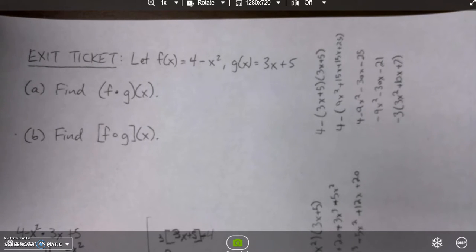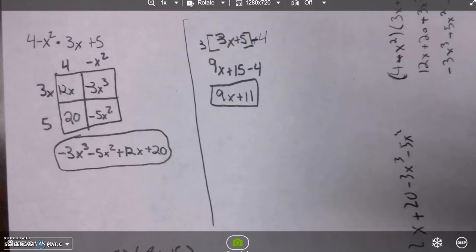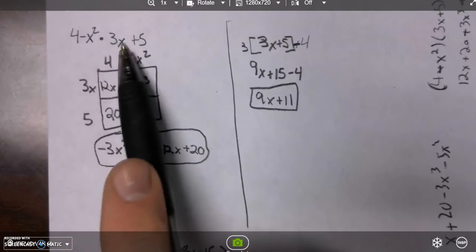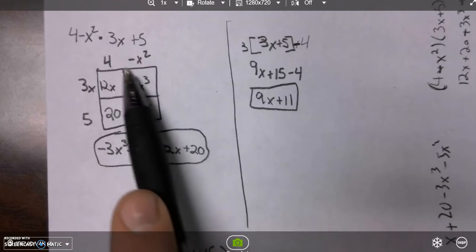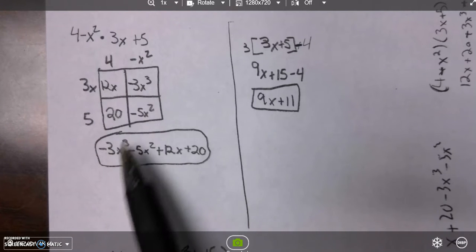All right Panthers, let's come back together. Let's take a look at some of this student work. Admittedly, I've not looked too closely at this. We'll start looking here. This student, to me, seems to know what is expected. To find f times g, multiply the two functions together. I like very much the way this is organized, the use of that box method to multiply.